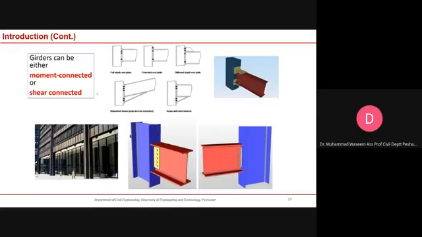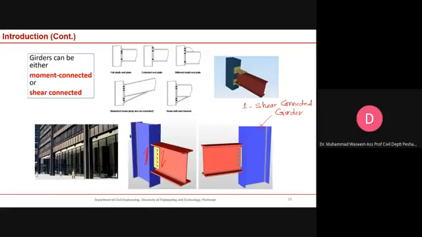Now, there are two types of girders. Please remember that the first one we call shear connected girders or shear connected beams. I will stick to the term girder. What are shear connected girders? Like this is a column, and over here is an example of a shear connected girder. The girder which only transfers the shear from the girder to the column is called a shear connected girder. You can see that this connection configuration is enough to understand that this beam can only transmit the shear force from the girder to this column.